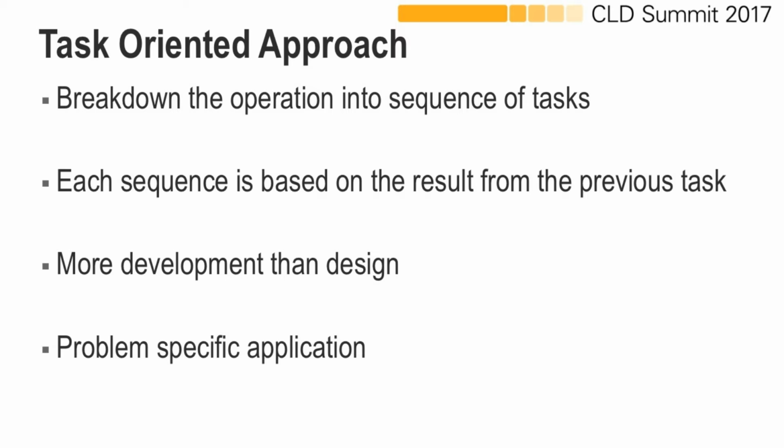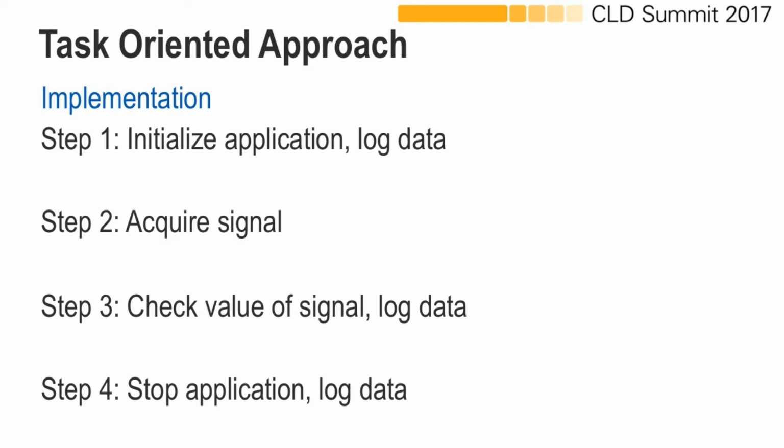So let me show you how we actually implement the task-oriented approach in this particular application. First, we initialize the application and log the data, then we acquire the signal, and after that we check the value of the signal and then log the data, and finally we stop the application and log the data. So the entire steps are a sequence.